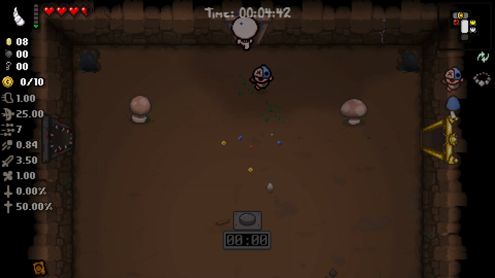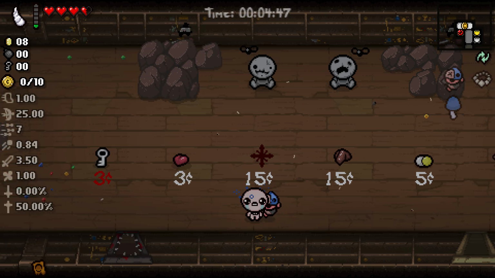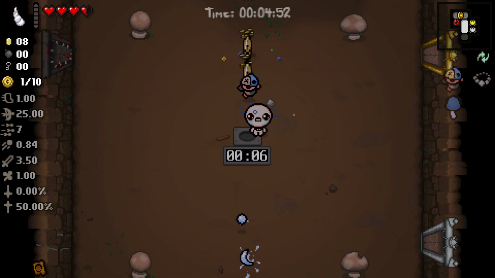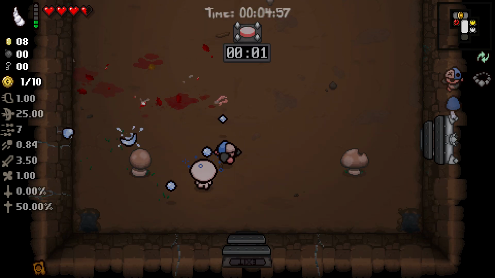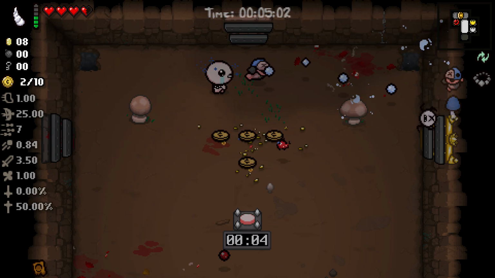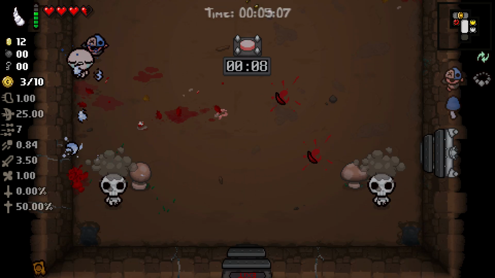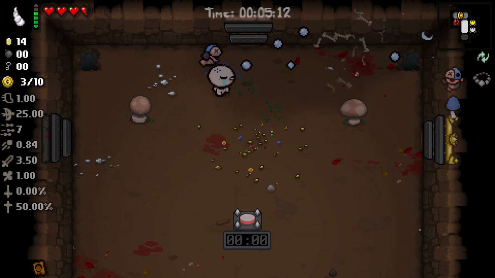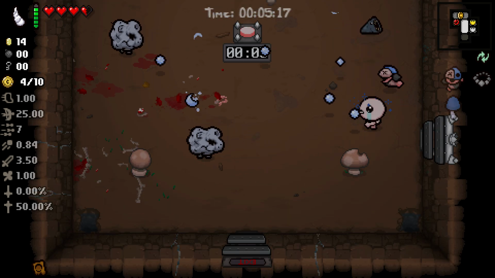So, Mongo Baby. Mongo Baby's a good get. It's just a little friend that shoots tears. I believe if you get another little companion pet prior to getting Mongo Baby, it'll duplicate the tear effects of whatever baby that is, if that is a friend that actually has fire. But I don't think it works retroactively. So if I get a follower after getting Mongo Baby, wow, we actually have pretty impressive DPS somehow.